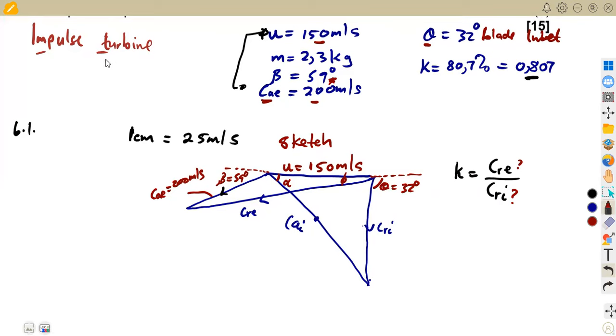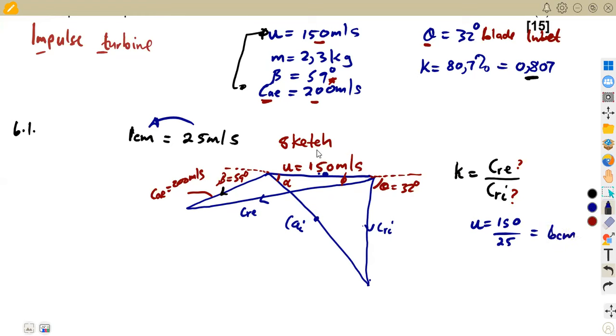All right, then let's go to the scale. 1 centimeter is representing 25 meters per second, meaning to say we are going to change our U to what we can construct. We can't construct 25 meters per second. Nothing like that can be constructed. But we relate now to centimeters to say it's 1 centimeter for every 25 meters per second. And here we've got 150 meters per second. So our U, we are simply going to divide 150 by 25 to obtain the length that corresponds in centimeters. So that is going to give us 6 centimeters in this case, all right? So that is going to be 6 centimeters.